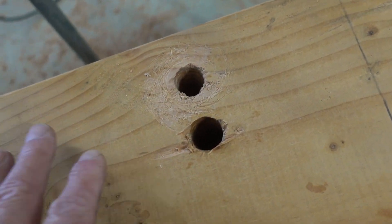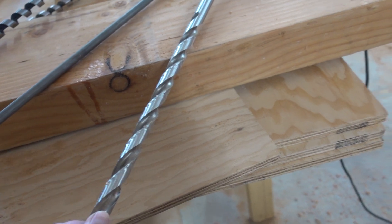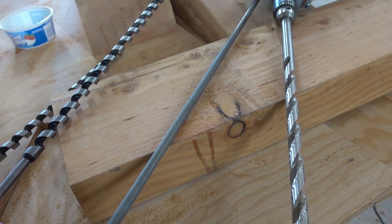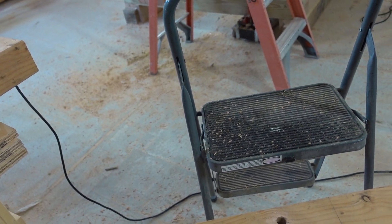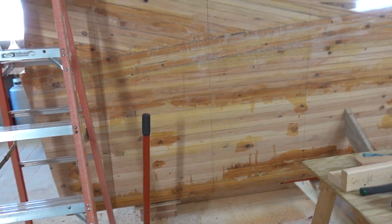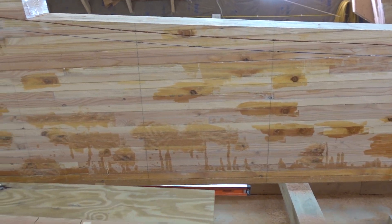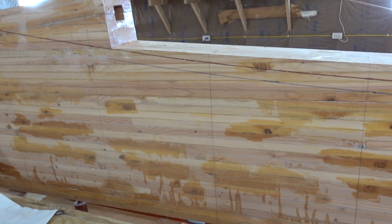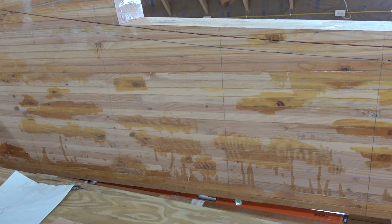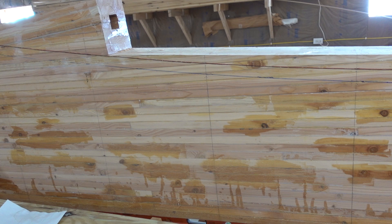Honestly, I think I'm fine with the three-quarter inch straight split point bit. I think that gets me deep enough into the keel that I can finish it out with a ship auger, and there's enough straightness to keep it going. The half inch bits will handle the upper sections, and starting from up here there's maybe 34 inches, so I can get 23 to 24 inches drilled with that three-quarter split point bit and then finish it out with a ship auger — the ship augers tend to ream them out just a little bit anyway.